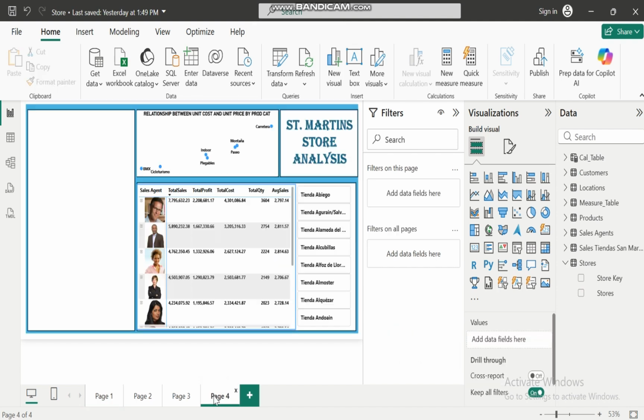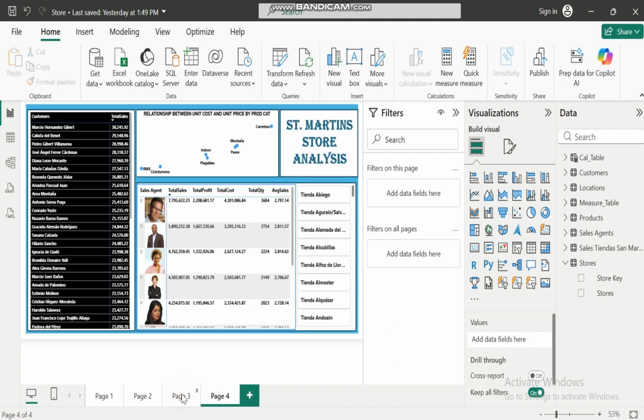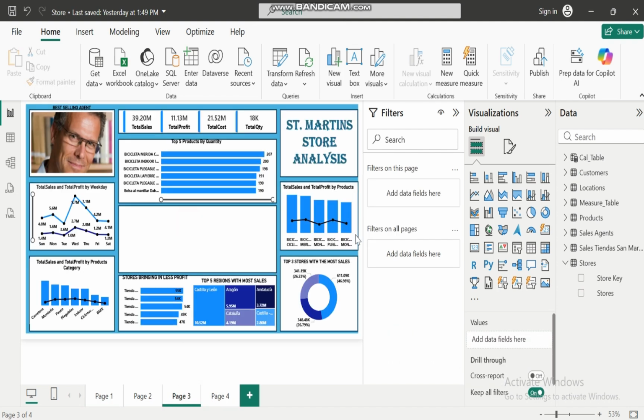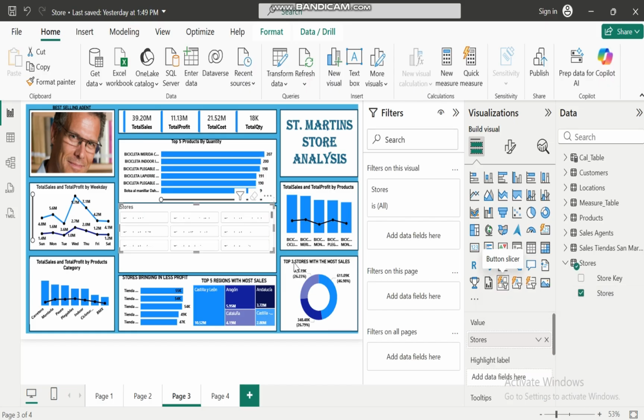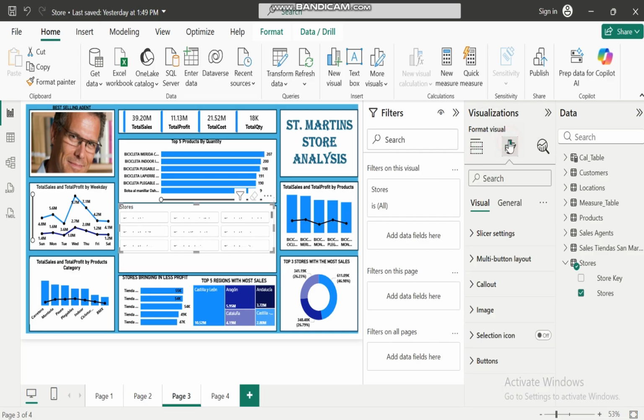All right, so now we are going to be taking everything that we'll be using for our slicers. In this particular scenario, the stores. We are going to be using the stores, so the store is going to be a slicer. Let me format this so that we can use format paint on the other slicers.